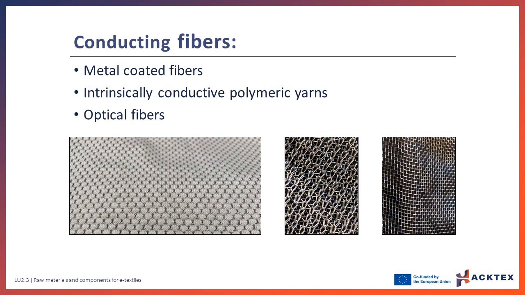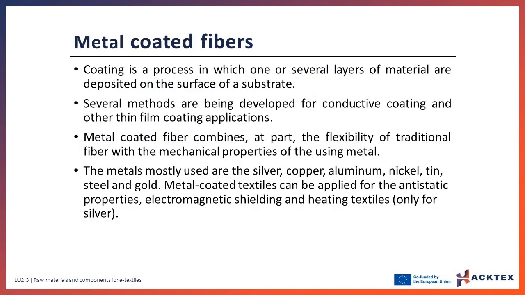Many of the conductive yarns used are from metal yarns or fibers made from copper, stainless steel, silver, brass, nickel and their alloys. Other types of conductive materials are the conductive polymers, conductive coatings and inks. Metal coatings and conductive coatings are an area of intense study for applying non-conventional coating materials to textile substrates. Screen printing of conductive ink is one way to achieve it, but has its limitations. Several methods are being developed for conductive coating and other thin film coating applications.